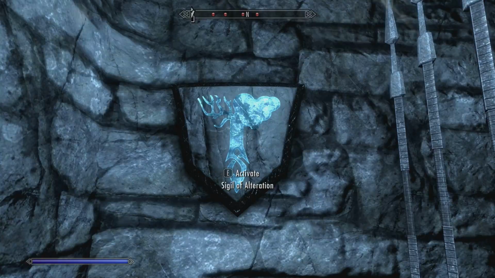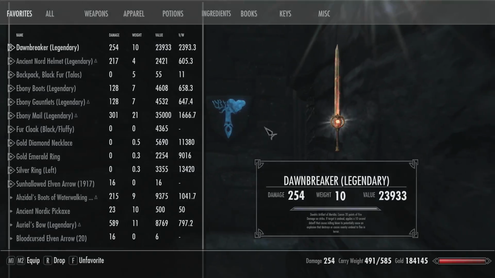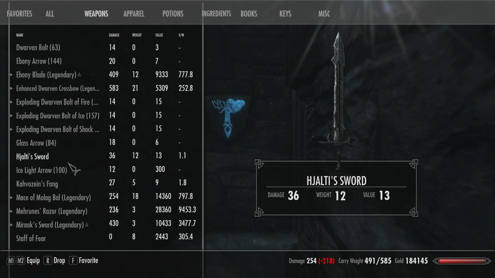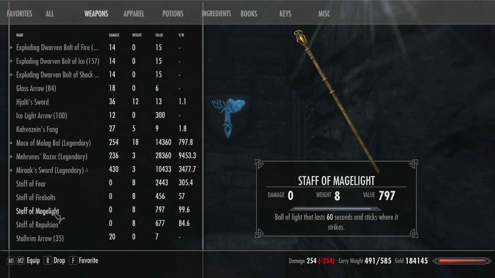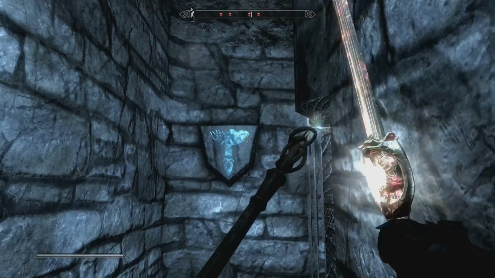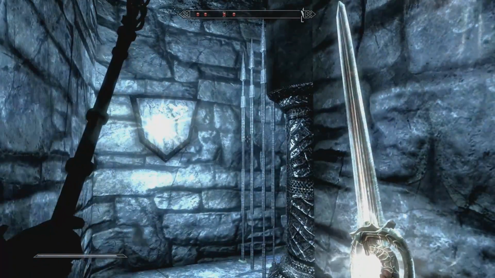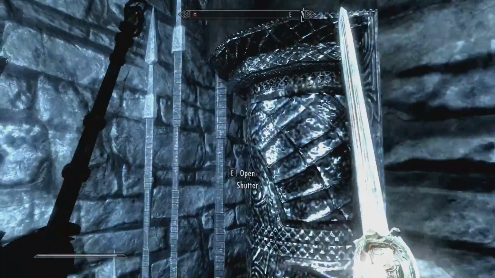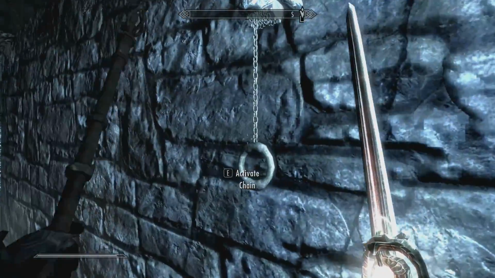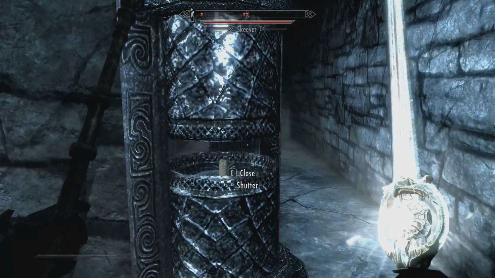So as you can see, this is a sigil of alteration and something is blocking our path. So let's go ahead and use the staff of mage light that Shalidor provided for us in the first era. So yeah, this maze right here, I guess, was meant to test mages. This chain all it does is bring that back up again, so let's not mess with that.